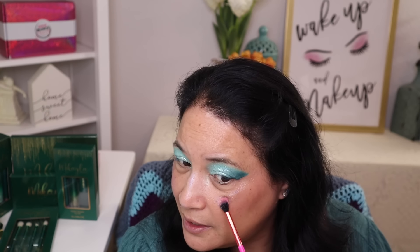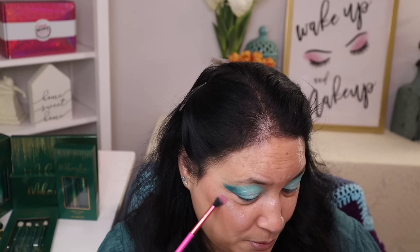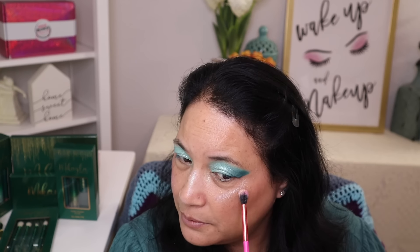That is so pretty — these are very, very pigmented. A little bit goes a long way. It's like super Starstruck — this is just amazing. I think I might even add a little bit of that highlighter and just dab it right there on my eyelid, just for fun. Now I want to blend this out a little bit — I didn't realize how pigmented it was. Let me find a brush that will help spread it out a little bit. That is beautiful.